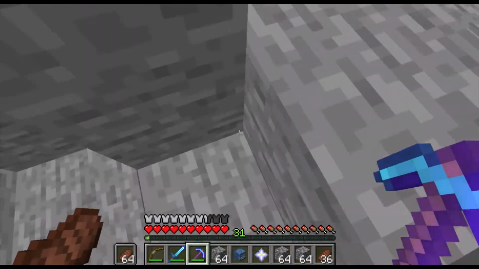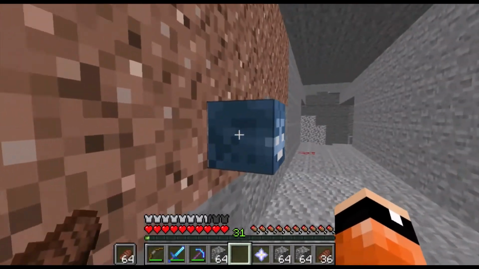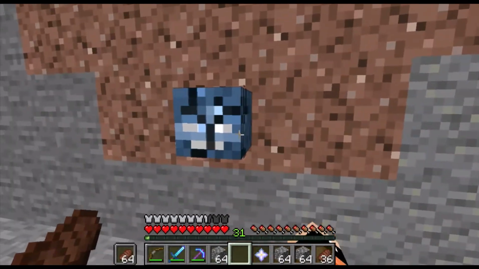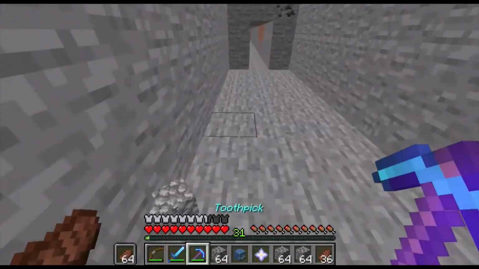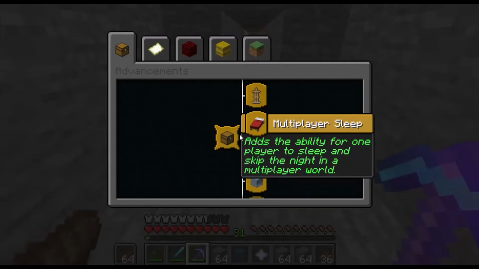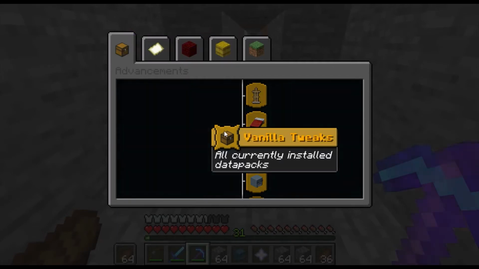Yes, and we also have a data pack that adds different mob heads. So, this is an invulnerable wither head. It's pretty cool. I also have a phantom head and stuff. Whenever you kill a mob, you can get some heads. And all of these data packs can be found on the Vanilla Tweaks website. And if you download some and you press L, you can see all the things you currently have installed.